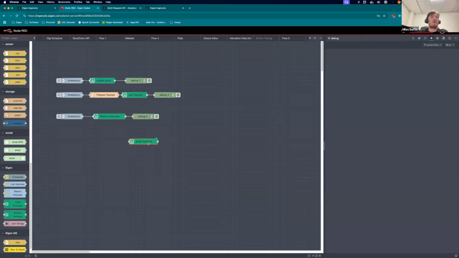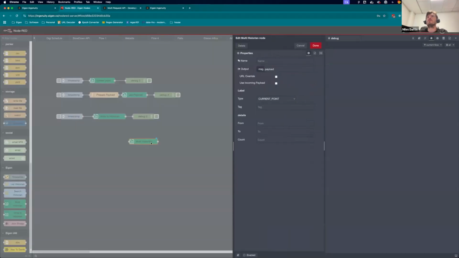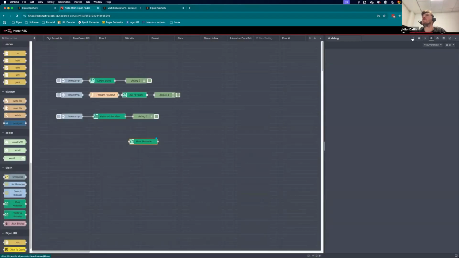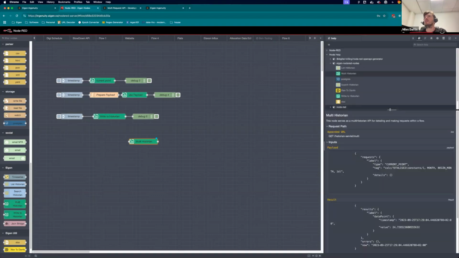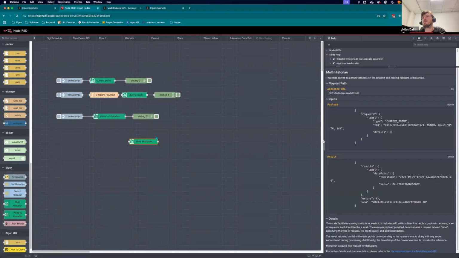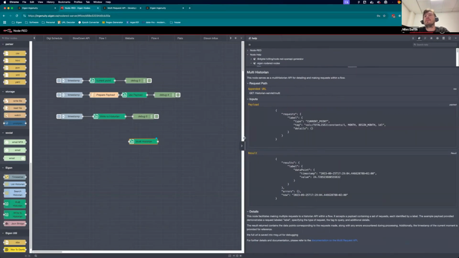So you might wonder, well, how do I know how to use it? So if you click on one of these, there's a little eye icon on the right here, and if I select Historian Multi, and then there's a little show help button here. So with each of these function blocks, we've provided basic documentation on how to use it to get you started. With that, you're able to quickly get started using it.